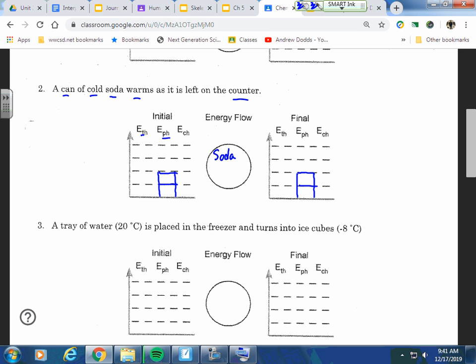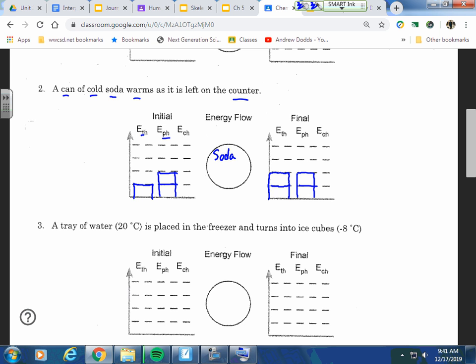All right, now thermal energy, how does it start? Is it cold? Is it room temperature? Is it warmer than room temperature? Is it really hot? Okay, it's cold. So cold is 1 block, room temperature is 2, warmer than room temperature is 3, and really hot would be 4 blocks. As it's left on the counter, over time, what is the temperature going to go to? It's going to go to room temp. So I'm going to go 2 blocks here, and now we've got our blocks made.